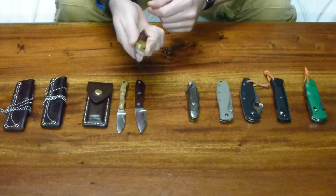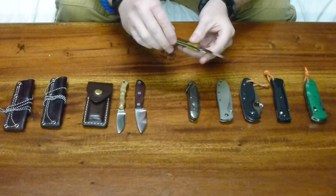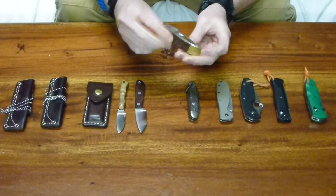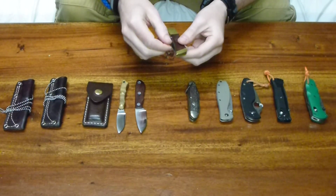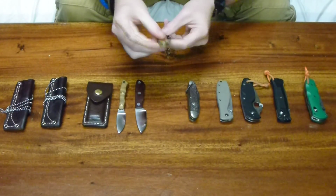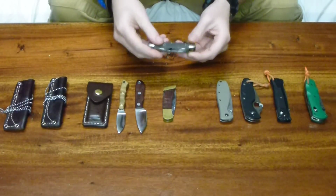But it's a great knife, solid lock. It's just a fantastic knife. Any knife that's similar to this, I'm sure, would be equally as good. Very narrow profile. But it's not a quick deploy, which isn't always necessary. It has just a kind of groove for your thumbnail. Good knife though. This one here might be familiar to some people.